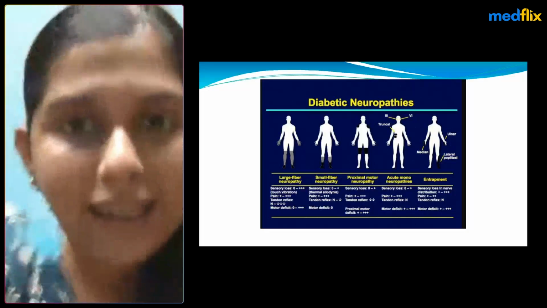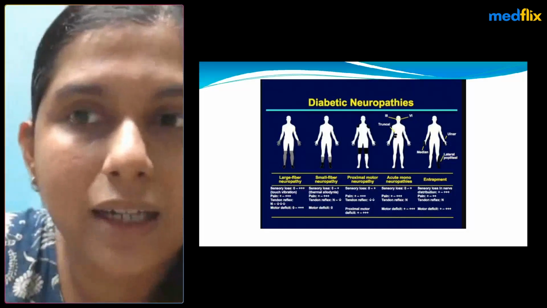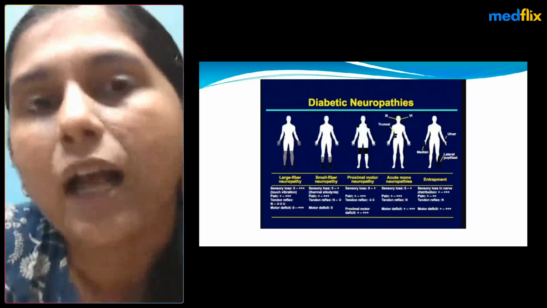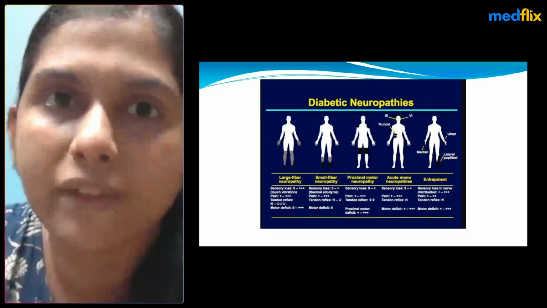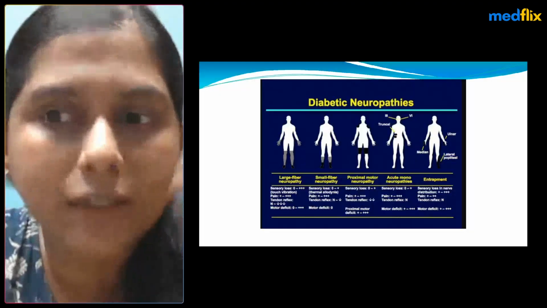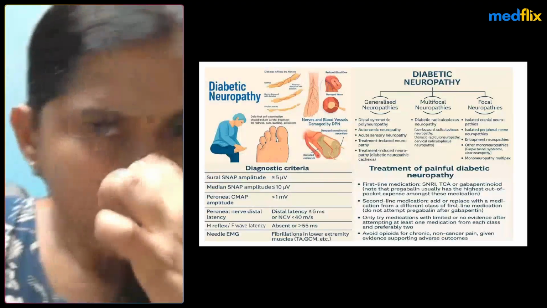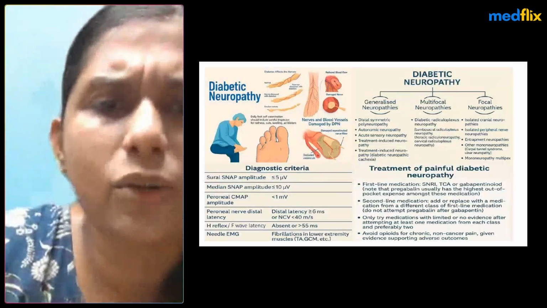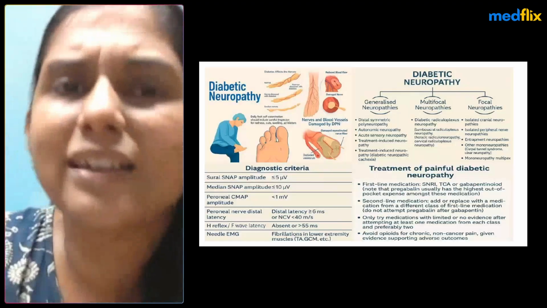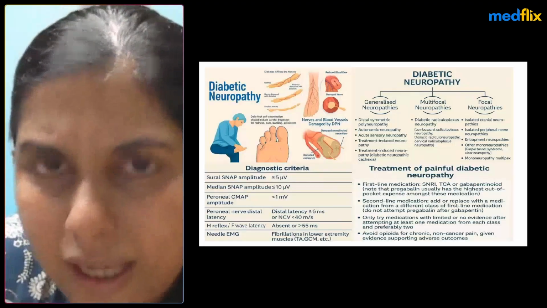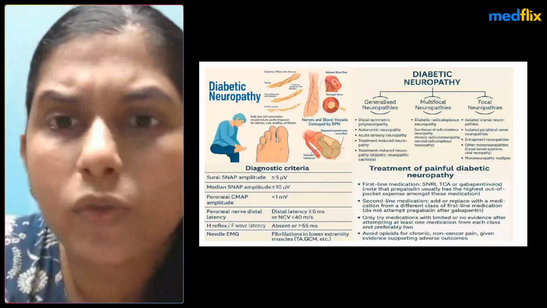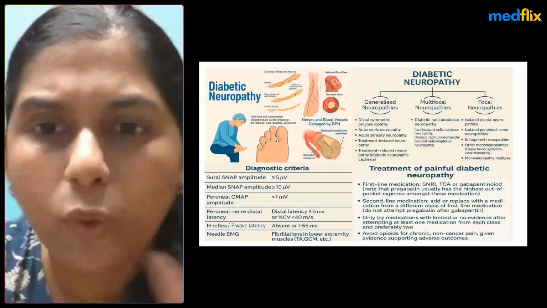So the pattern which I have illustrated in this diagram is vast, but whenever you have diabetic peripheral neuropathy not in the common phenotype, you do need to think of other causes, and I'll tell you what. So this is an overview of diabetic neuropathy in general. We do know that it is length dependent. We do know that on the conductions, there will be sensory axonopathy. SNAP amplitude will be reduced. It can be generalized, multifocal.